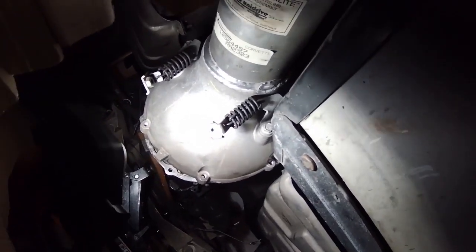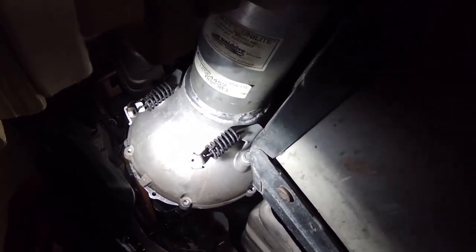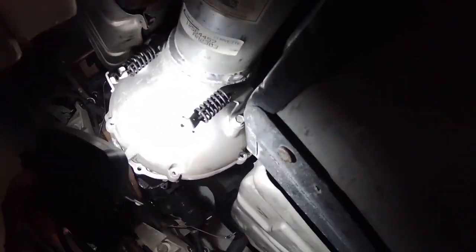I can't really drop the transmission independent of the torque tube because the shift linkage is still routed up through the torque tube. So I think they do have to sort of come out as a unit until I can get it on the ground and look at it and see how the shift linkage goes. So I'm just going to pick up this torque tube and try to slide it into the transmission again, and maybe it will finally clear the bell housing.